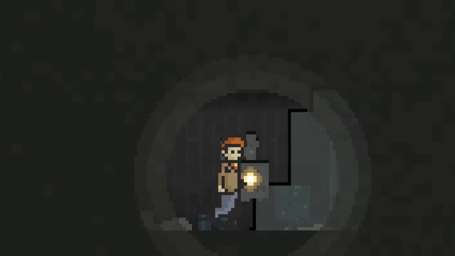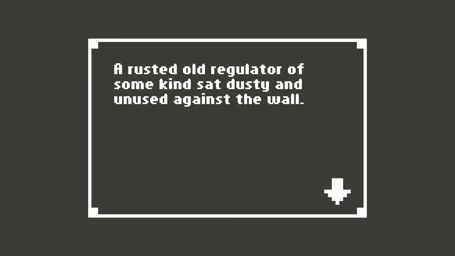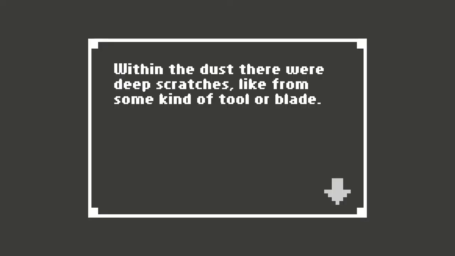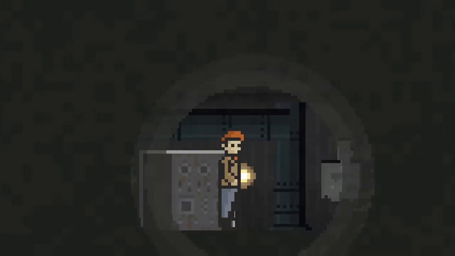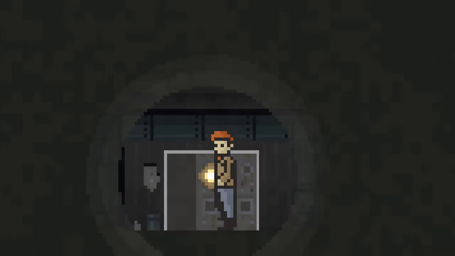Okay. There was a bunch of debris blocking the way. That's all it was. Rusted old regulator sat dusty and unused against the wall. There were deep scratches, like from the tool of some blade. And it looks like this part's sealed up, too.